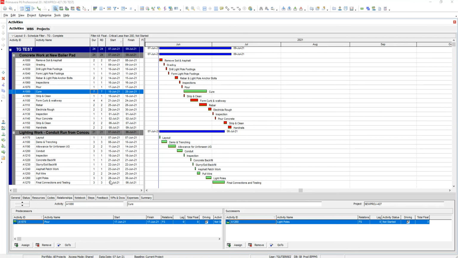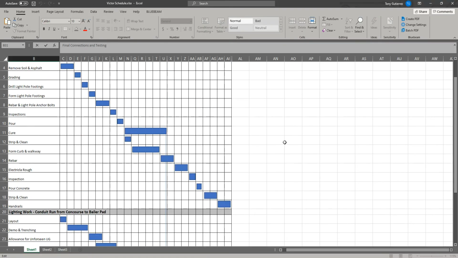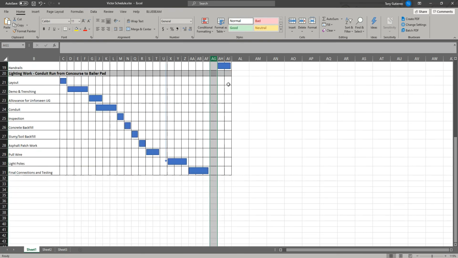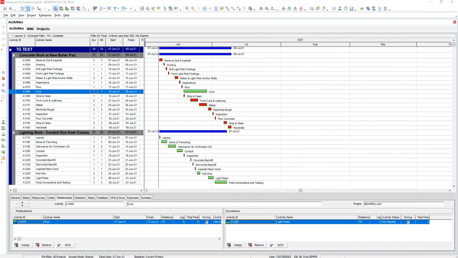So right now light poles, it was saying we were doing them on June 28th. If we F9 it and update it, see it shifted 1 day, right? July, so everything's done on July 7th. What do we have here? Yep, July 7th. So we're matching, right? So everything's matching. Now that it's on P6, it's a lot easier, right? The moment you change something, you just press F9 and it does the calculation for you.